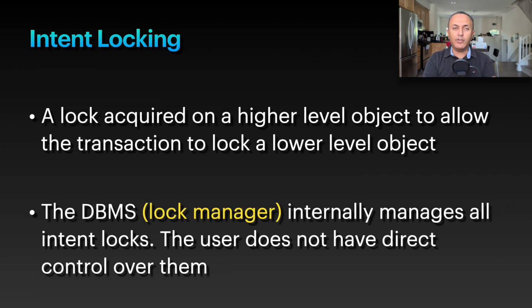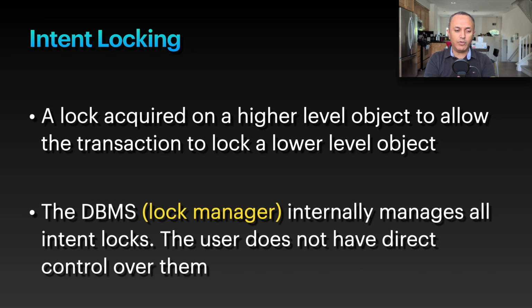One thing to note is that the database system is the one that decides and manages all the intent locks. This is not something that the programmer explicitly decides. This is something that the database figures out based on the operations in the transaction, what objects you're trying to lock, and so on. Then it will decide whether to request something at the top level or not, and what kind of locks it will choose.